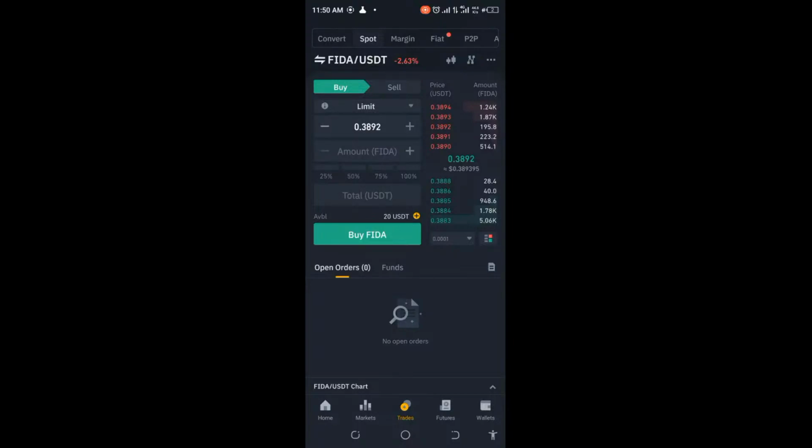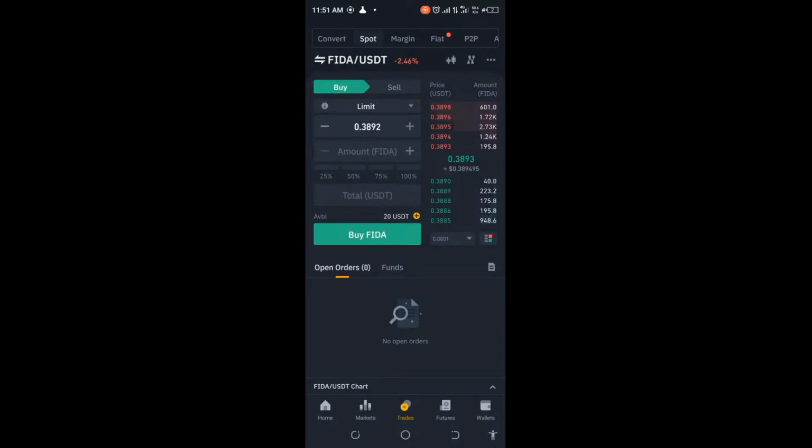FIDA/USDT. Okay, so let's go ahead and see what the parameters would be for actually carrying out this particular inter-exchange arbitrage. First off, we'll need to check that there is a profit potential between these two exchanges. Don't forget that we need to buy low on one exchange and then sell it off on the other exchange to make profit. So we're starting out with Binance, and then we'll take it over to Mexi and see how this works.